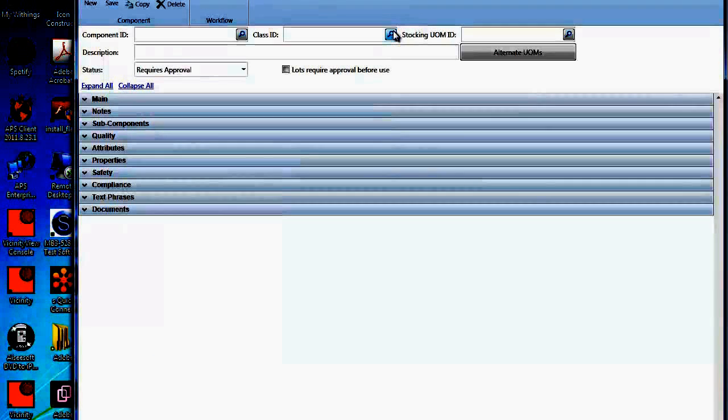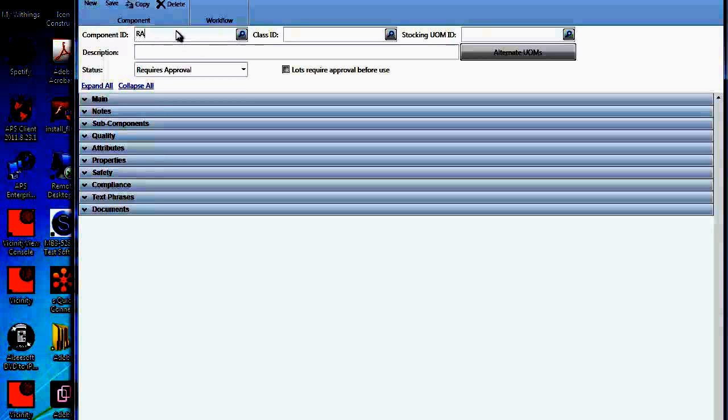We've also changed the way in which you can copy a component. Previously, the way you would copy a component from one component to the next would be to call up the old component and then change the component ID and hit save. That worked especially around formulas, but it had some drawbacks associated with items that are already in Dynamics, or maybe you didn't want to copy over the bill of materials, etc. So we changed our metaphor slightly, and that is we can start by typing in a new part number.